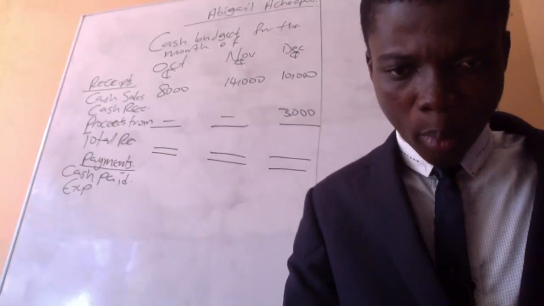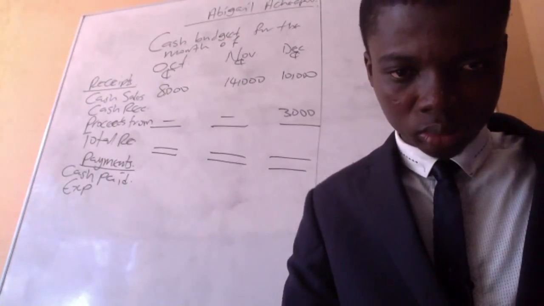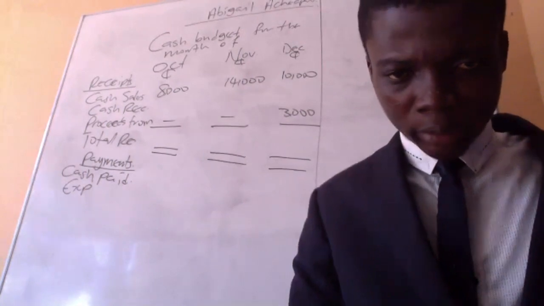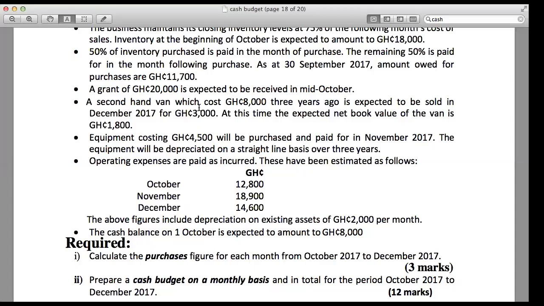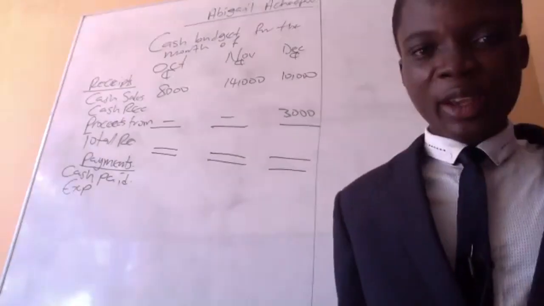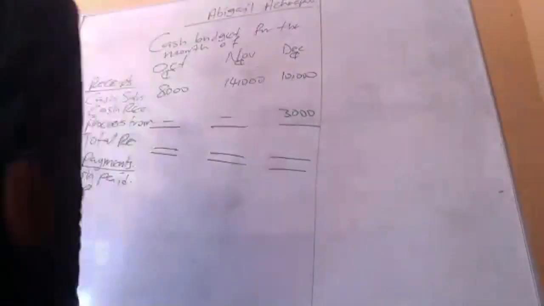Because it's saying that you pay 50% of the amount in the month in which the items were bought. 50% in the month of purchases. It suggests that yes, it's still on credit. Probably you pay it at the end of the month. If it's cash, we'll tell you that purchases is 20% cash, 80% credit. And in the credit, you pay part in the same month. So we have to go and do workings for it. Normally, we don't include the cash purchases.